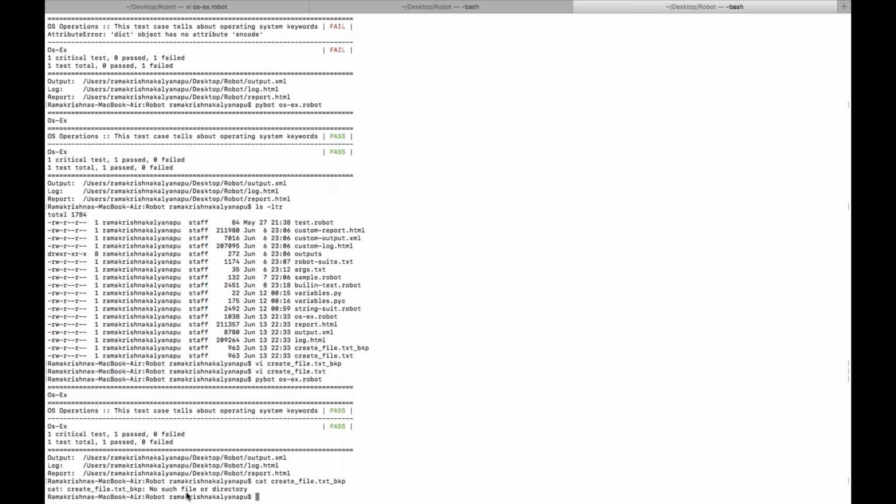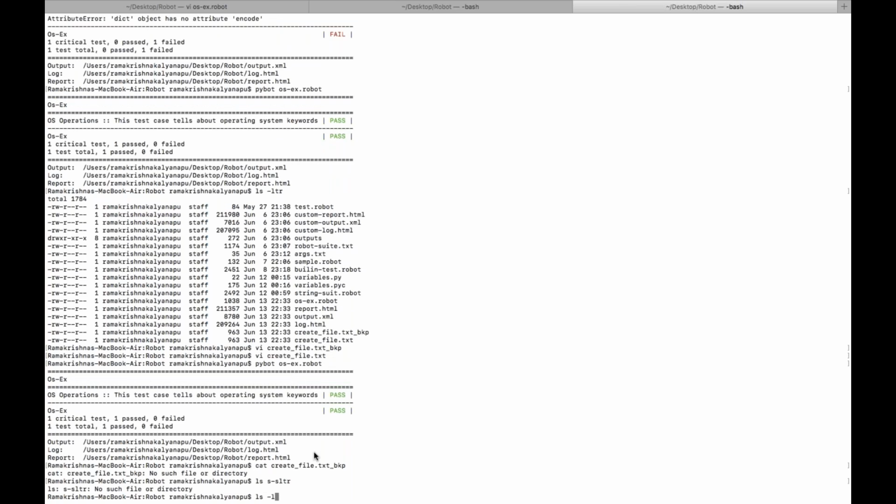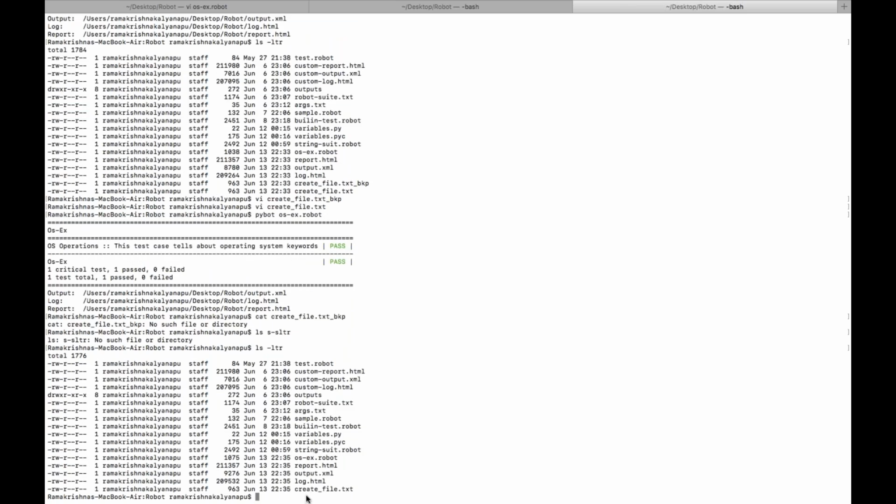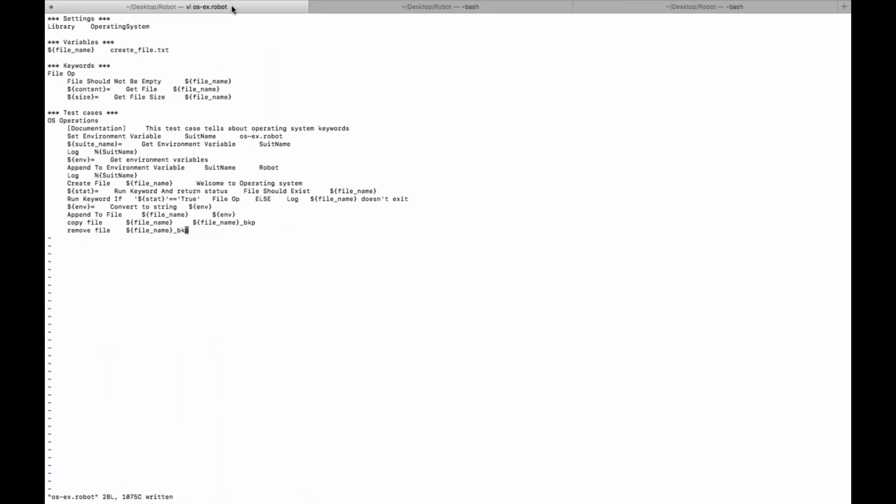See, no such file or directory, it got removed. Okay, only create file.txt, there is no this file because it got removed already. Okay, so like this you can deal with the files.